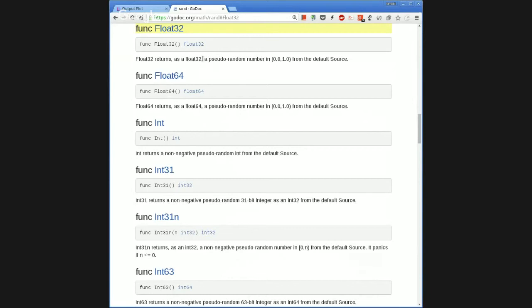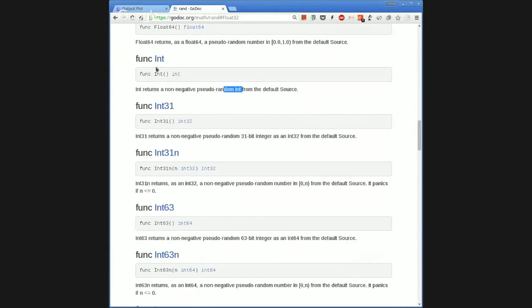Float 32 returns a float 32 pseudo-random number between 0 and 1, whereas integer generates a number between 0 and the maximum size of the integer range. If you look at this, Int31 basically returns a non-negative pseudo-random 31-bit integer.